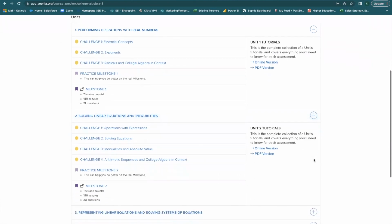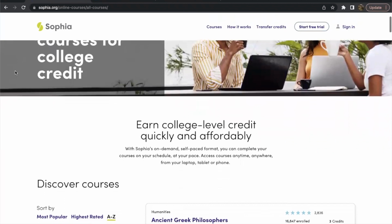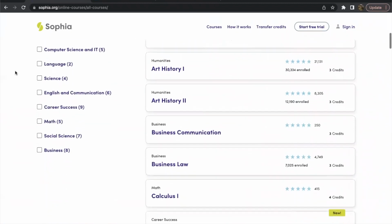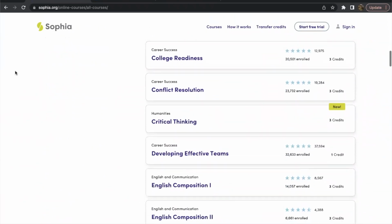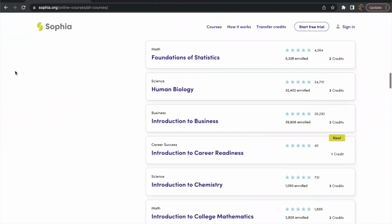We spent the last 10 years refining and responding to the needs of colleges and their students, and now we have over 50 courses available, all of which are reviewed and recommended for credit by the American Council on Education, or ACE. Our courses are reviewed by ACE faculty, and their evaluation of our work serves as the benchmark for each course's development.